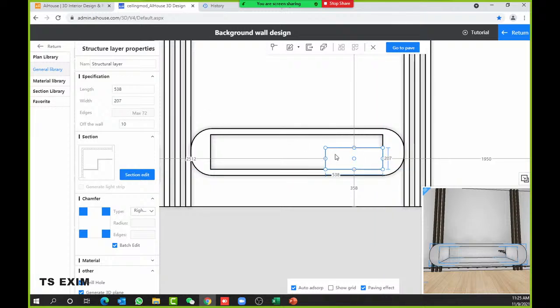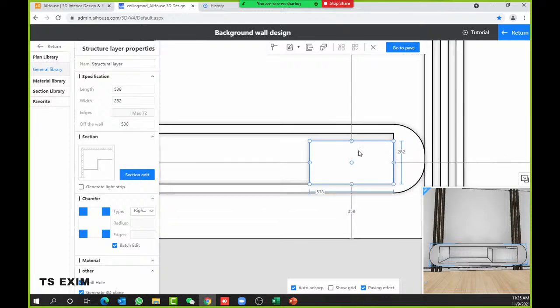Okay, then press T. I usually like to use T. Then adjust the side in 1. Okay. Then change it off the wall. So maybe this one I'll put 500 also. Then it will come out something like this. Okay. Press T again. Remember every time you use the T button, remember to turn it back to the movement button. Okay, so next time later you can copy. Okay, this one maybe I need it taller a bit. Press T again, make it taller a bit. T.